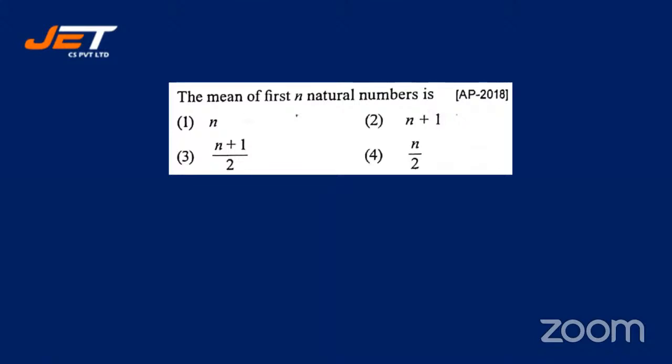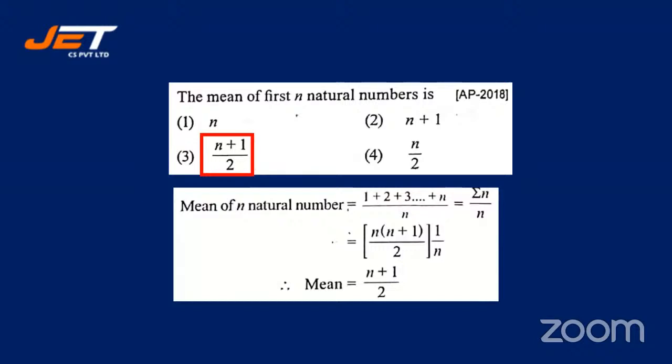The mean of first n natural numbers is dash. So this is absolutely formula based. Quickly give me your answer. What should be the mean of n natural numbers? Let me see the chat box. How many are giving me the right answer? Yes, Chetan, you're right. Gayatri, you're right. Ashwin, you're right. Yes, Sai Vardhan, check your answer. All right, almost all are giving me the answer. It is none other than (n plus 1) by 2.